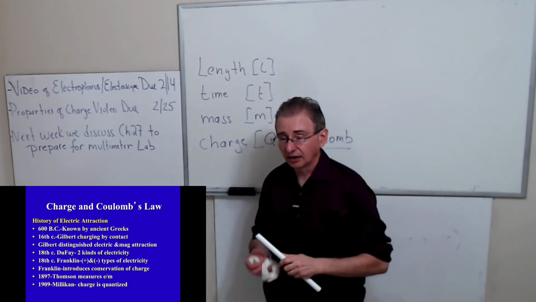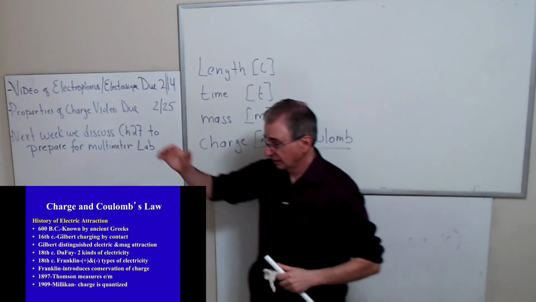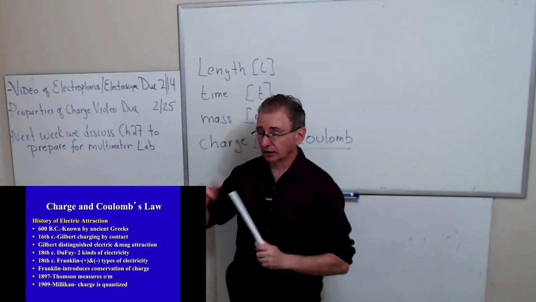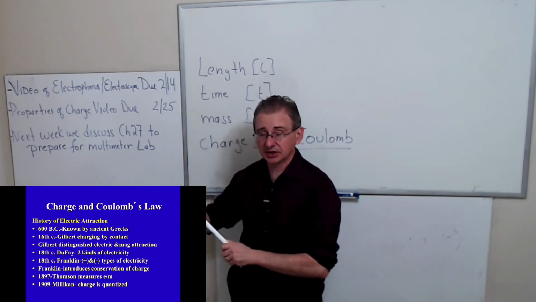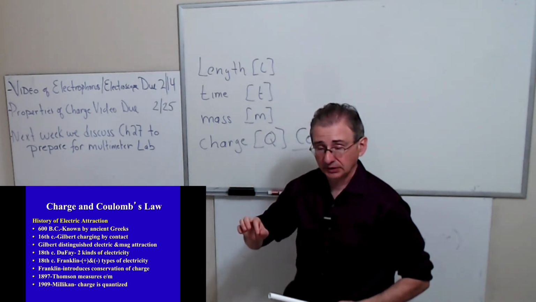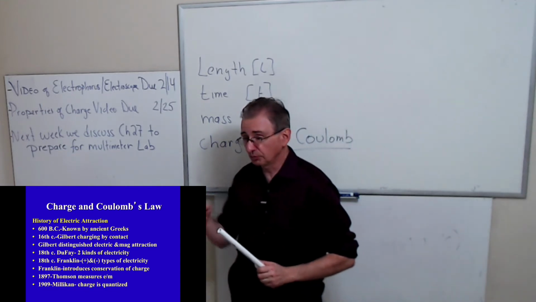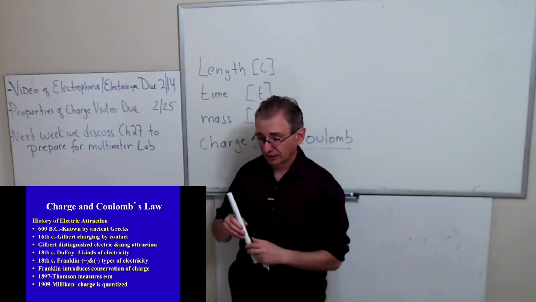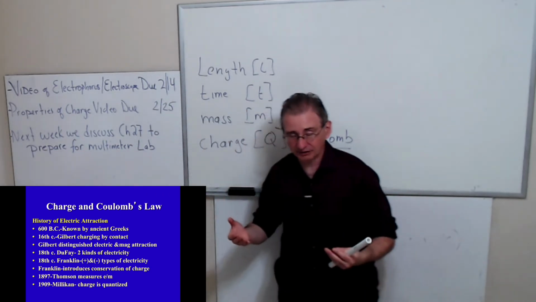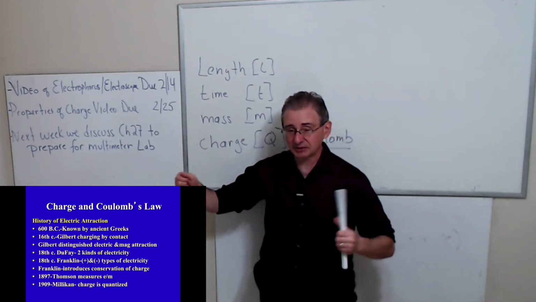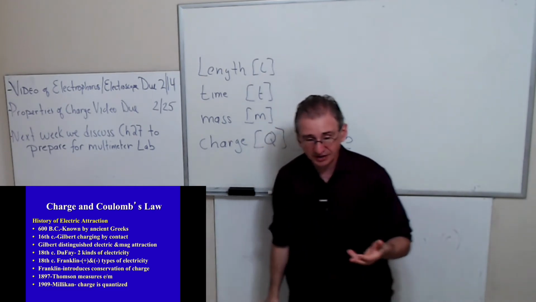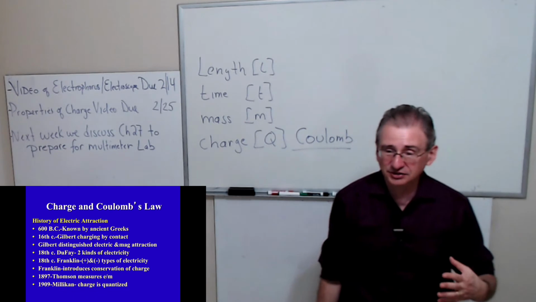If you take a PVC rod, rub it with fur, and you also take a glass rod and rub it with silk, and you bring the glass rod close to the PVC rod, you will notice that they attract. Because those two materials were electrified differently, that's the term they used in those days, they came up with the idea that if you charge them differently, there must be something different about how they were charged. And that's where the idea of like charges repel, unlike charges attract came from.